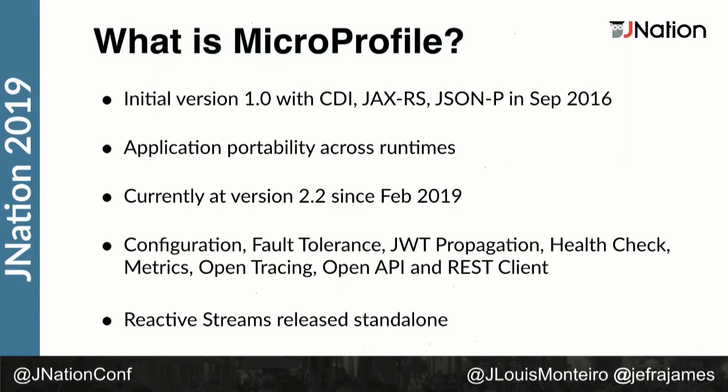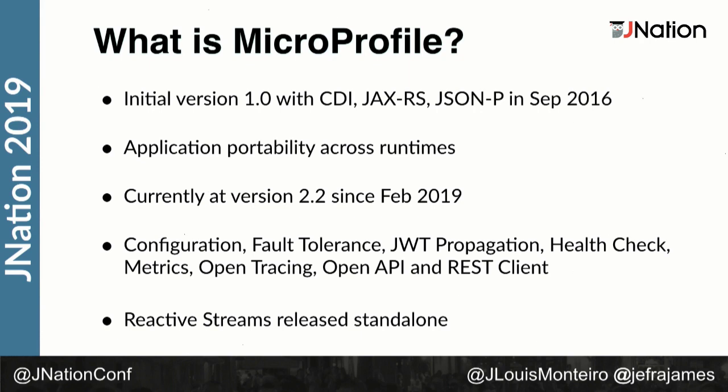We've got everything to do configuration. We've got fault tolerance, which is a standard inspired by Netflix Hystrix, which is a library. We've got JWT propagation, which is to implement stateless security on your applications. If you want to learn more about this one, I've been giving a lot of presentations around JWT and stateless architectures for microservices, so we may have some time to discuss if you are interested. There are things to monitor your application, like health check, metrics, and OpenTracing that I just presented before with Zipkin. And OpenAPI for documentation, REST Client for strongly typed objects.